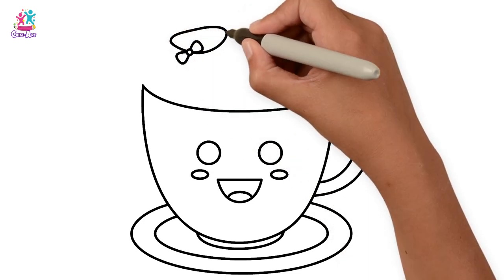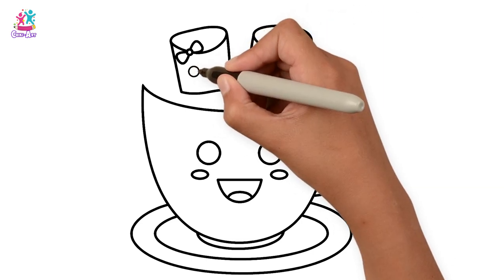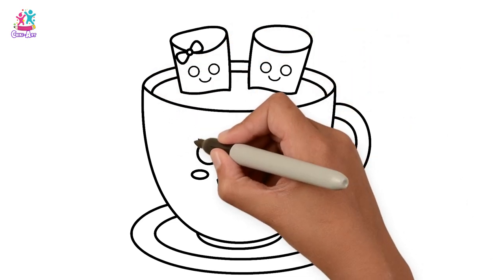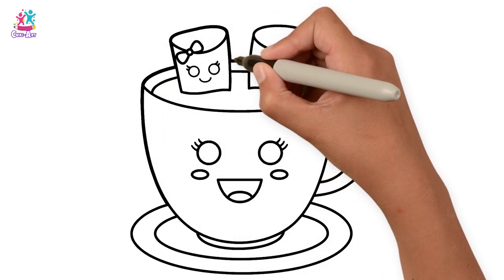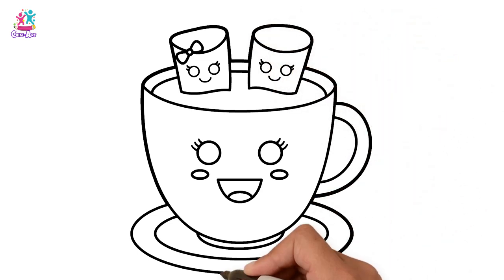Now little bows, which are going to go on our marshmallows. Two of those. Let's give them faces too. The rest of the cup. Some eyelashes. Gotta have those eyelashes, you know. Darkening up the border, as usual, because we want to make the colour stand out when we paint it.